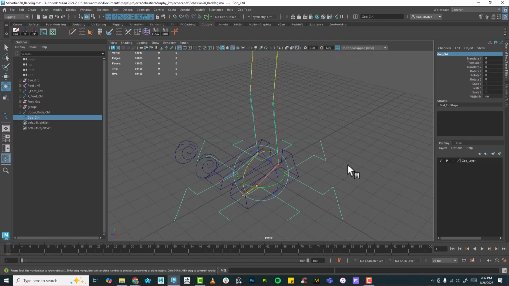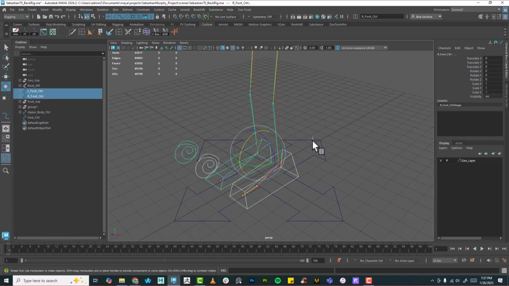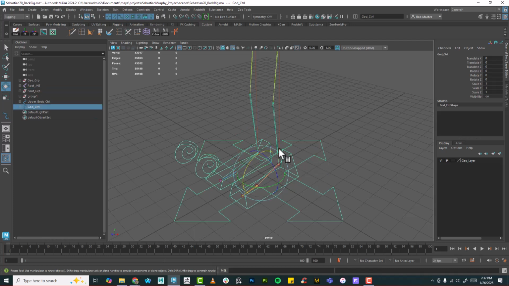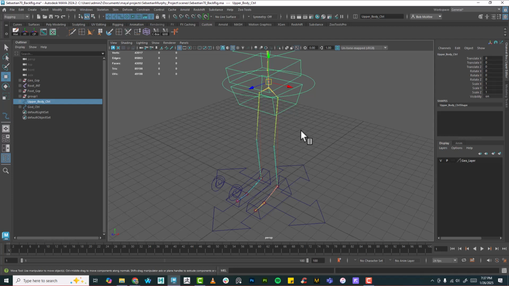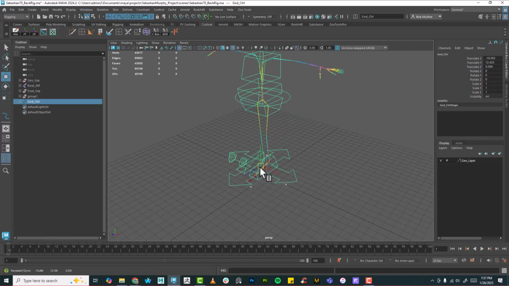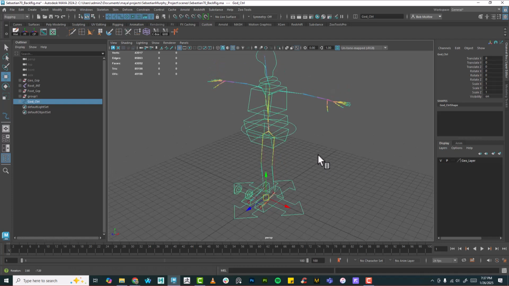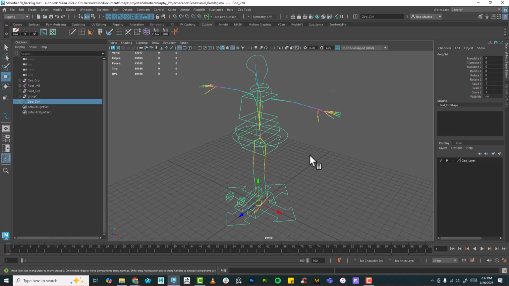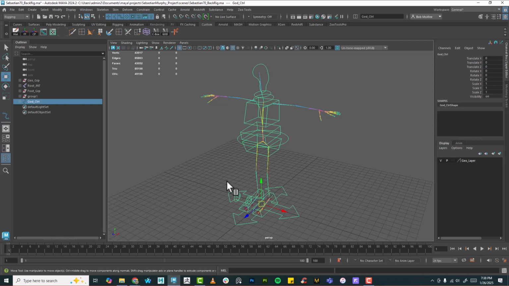And for the God control, if these feet are selected, I grab this last, I press P, so now when I grab this thing, the feet are going to follow the God control around. Okay, and then if I select the upper body control and I parent that to the God control, now when I move this, the whole thing follows around. I didn't do the other foot, to be honest. I haven't done that yet. I'm just making the videos all in series and trying to do them quick. I'll do that later. So there it is. I've got the back control and the God control in place. I'm going to stop the video now and I'll do arm controls next.